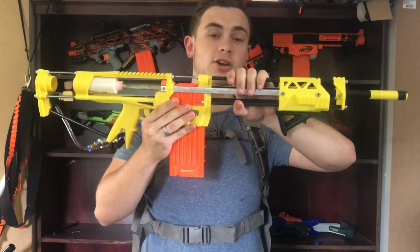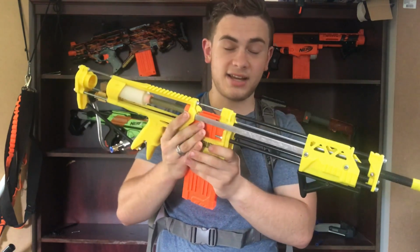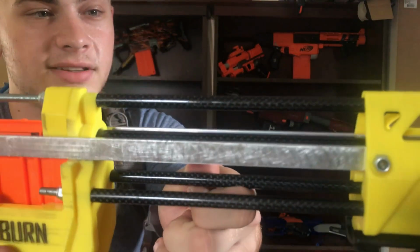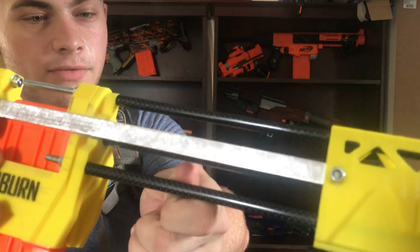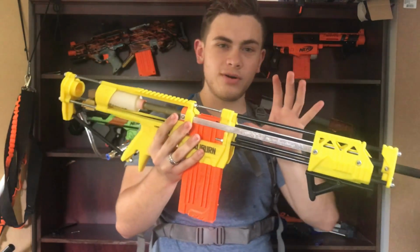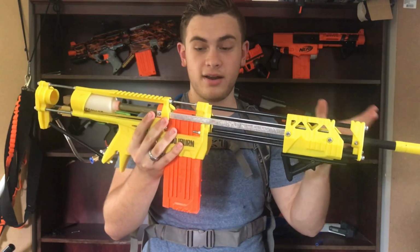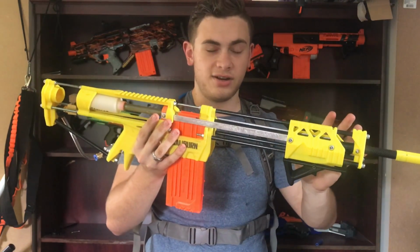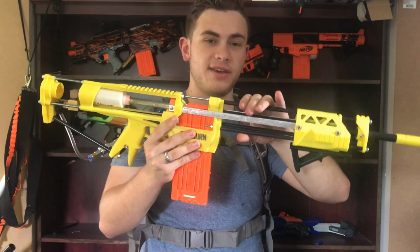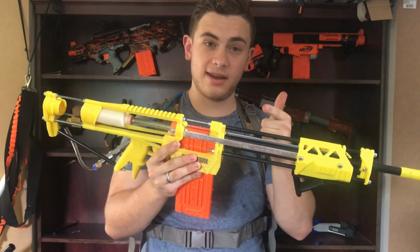And then coming back here to the obvious part, on a normal Caliburn, these things would be silver, but he has actually used carbon fiber rod. And if you don't believe me, get a little bit closer. That is actual carbon fiber rod. And it looks absolutely sick. It gives such a cool aesthetic to the blaster. It's very unique, which he's all about. It's so cool. It's such a nice touch. He's actually using carbon fiber for the barrel material as well. I think it's got the same tolerances as 16 millimeter conduit and aluminium.